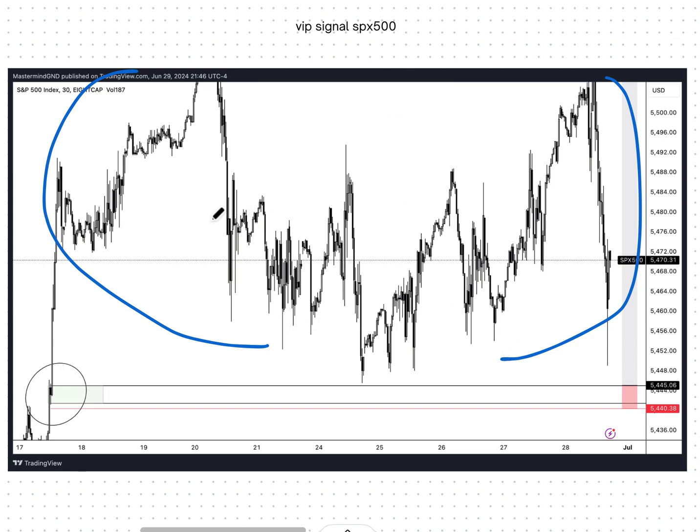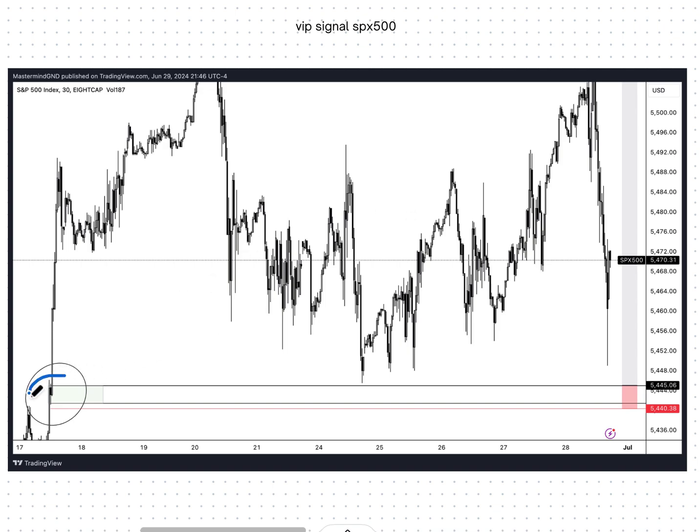Relatively equal buyers and sellers. This is why the market is moving sideways. This is where you don't want to trade. This is where a lot of people get stopped out. No, this is good for us, because this tells us that this zone is very strong.